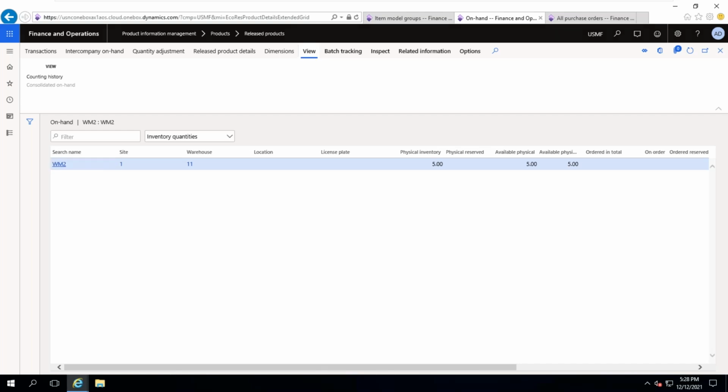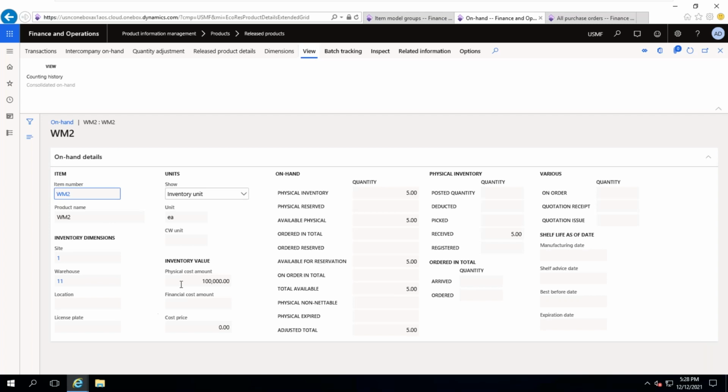If you verify the physical cost amount, it is 1 lakh.